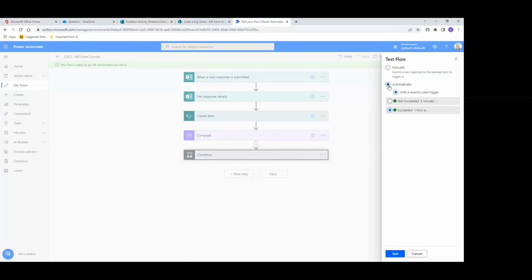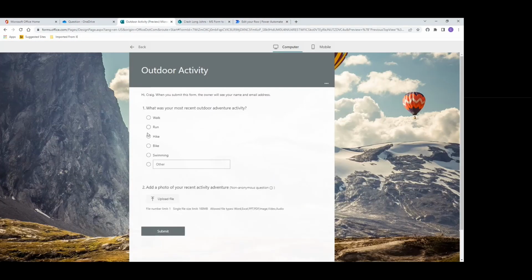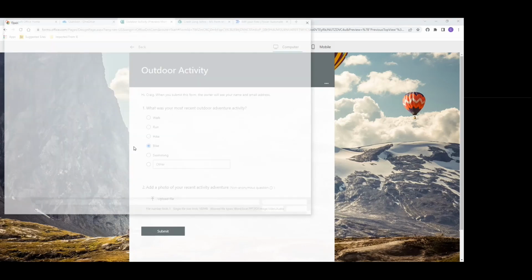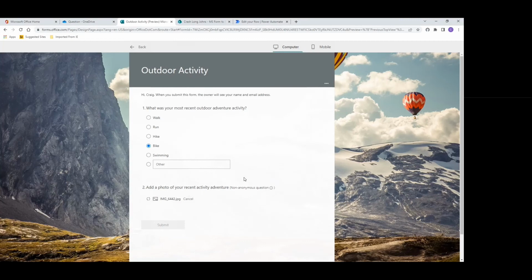We're going to do manual and test. We're going to go to our MS form. We're going to do bike. Upload a photo, get a photo here, open that, wait for it to load. Once it's loaded, we'll go ahead and then submit it, and then we'll see what the automate runs here.